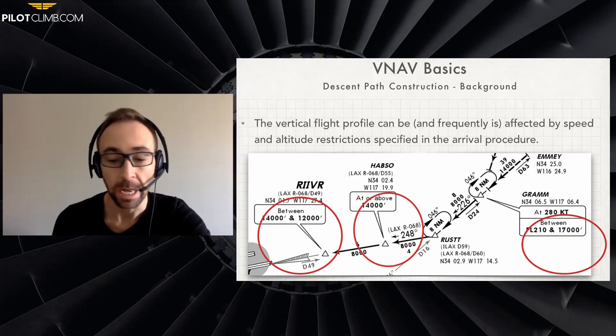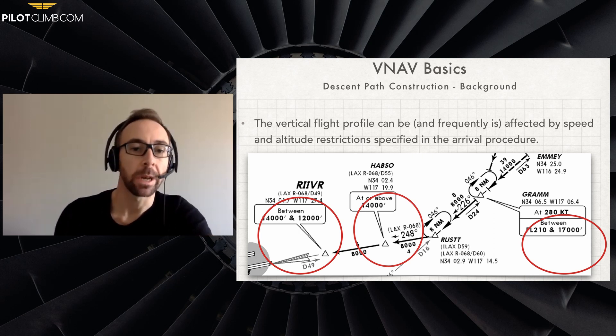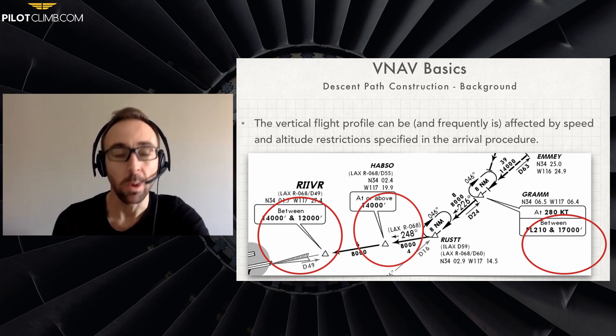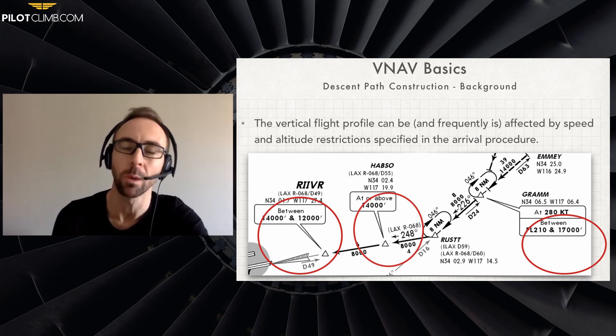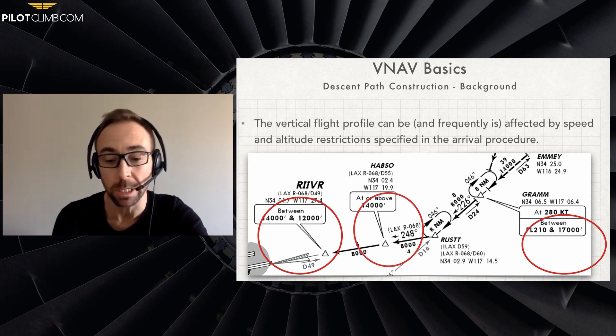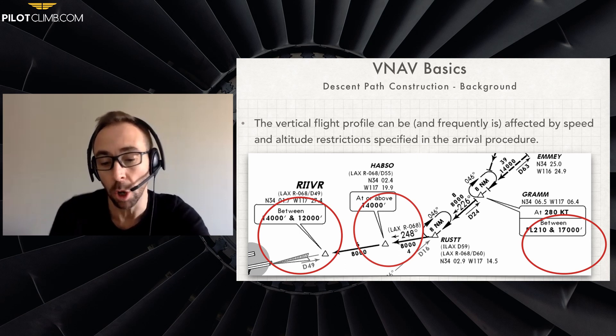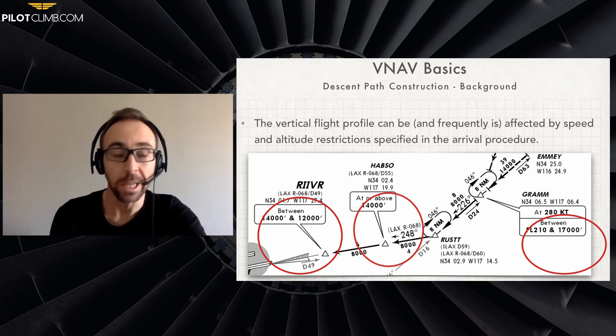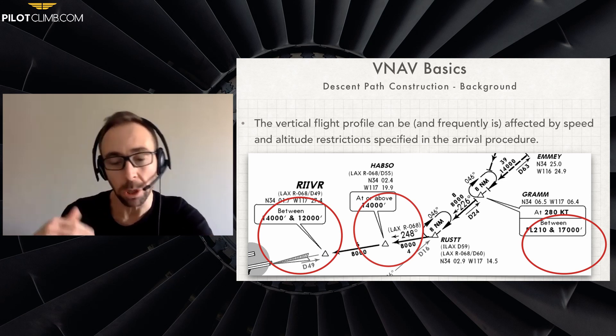VNAV is great even for our workload as a pilot. If you put the right information into the FMS/FMGC — whatever you want to call it depending on the aircraft — it really helps you match these altitude and speed restrictions. We still have to make sure we're going to meet them, but it lowers your workload because it will take care of them as long as everything is correct in the FMS. Almost everyone now in the airline world is capable of meeting all these altitude and speed restrictions, so ATC is capable of having better air traffic flow management — that's a really good plus.